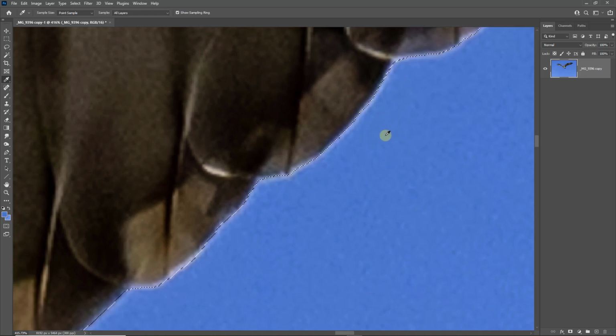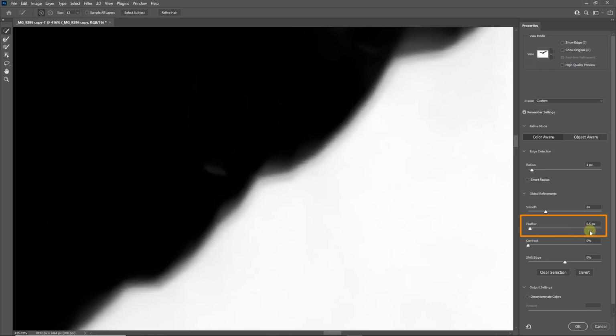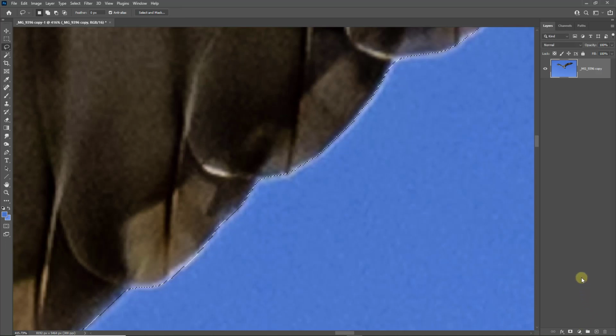What I'm going to do is to feather that very, very slightly. To do that, select one of your selection tools, go to Select and Mask. I want something small. There's the feather. It's already set at 0.5 pixels because that's obviously something I've used before. You can see the softness we've got. I'm going to click OK because I think that's all I need.